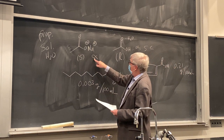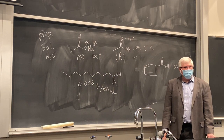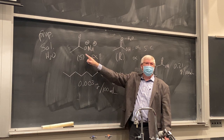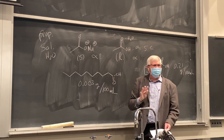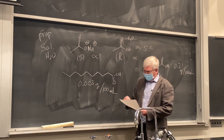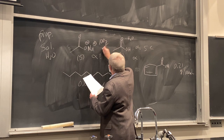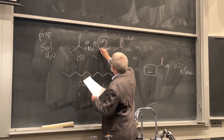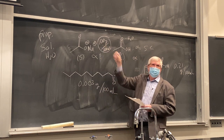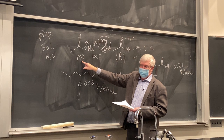All right, well, let's look at the salt form here. Now, are salts infinitely soluble? No, they have a limit, okay? This is infinitely soluble at all proportions. However, salts have this electrostatic interaction, right? And that's kind of counterintuitive, but you remember solubility constants, KSP values in Gen Chem? So there's a limit here. Let's see, sodium acetate is 100 grams in 100 mils. That means if you exceed that amount in 100 mils, and that's a lot, right? 100 grams in half a cup, that's very concentrated. But if you exceed that, this will begin to precipitate out, okay?